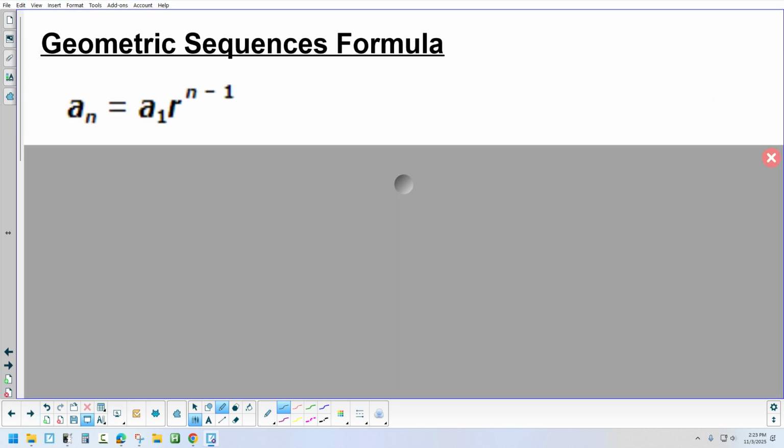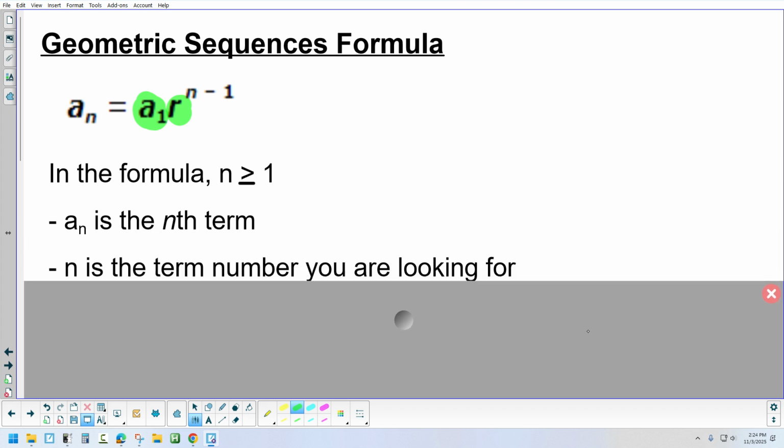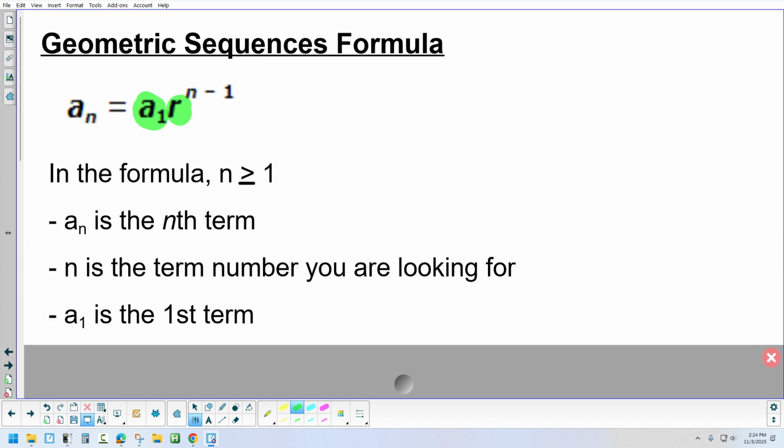Okay, so here is the formula, which I think is already printed on your notes. In that formula, there are a couple things that you have to fill in. I'm going to highlight the two things you need to fill in. You need to fill in for A1, and you need to fill in for the R. So we just have to look up what those two things are. Let's start with the A1. A1 is the first term. If you don't know the first term in your pattern, you're not going to be able to do that. So that's the first term.